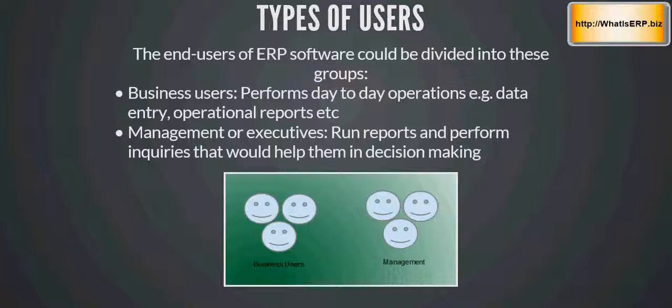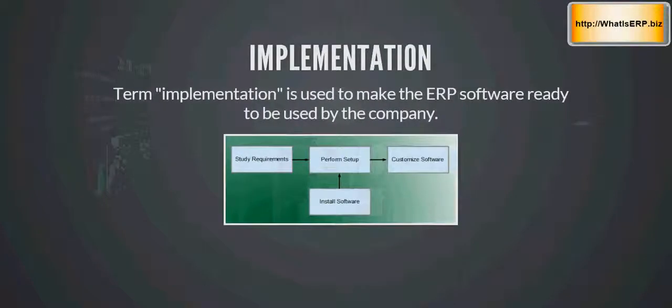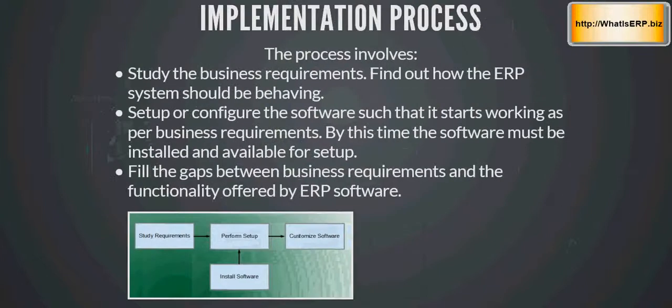The process of making an ERP system ready to be used by the client is called implementation. It's not as simple as just installing the ERP system and starting to use it. We have to go through an implementation process. And this is what an implementation process looks like from a very high-level perspective. Number 1, you find out the business requirements of the client: how the client wants to use the ERP system, what he is expecting from it, and how the client is currently performing his business. So this all comes under the business requirements.